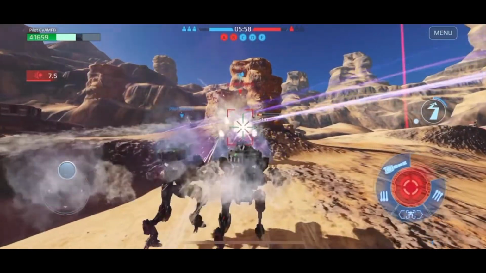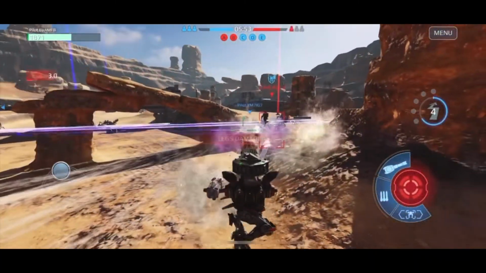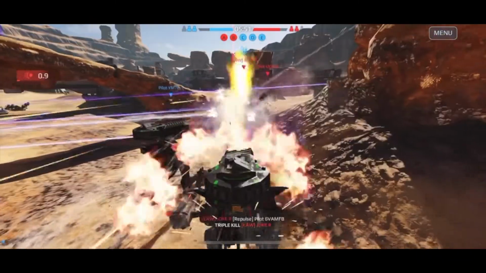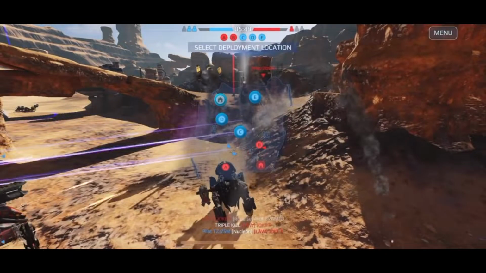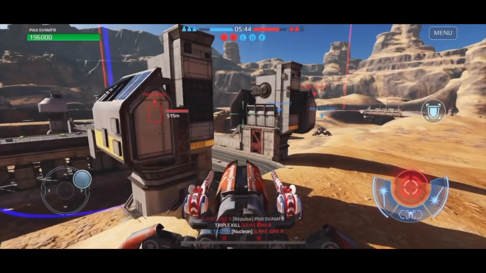There is a couple little minor things that I don't like about it. Like, for instance, when you spawn in with your new bot, why does the camera need to point up at the sky first and then sort of swoop down on the battlefield? I actually find it a bit disorienting. Watch this. There we go.